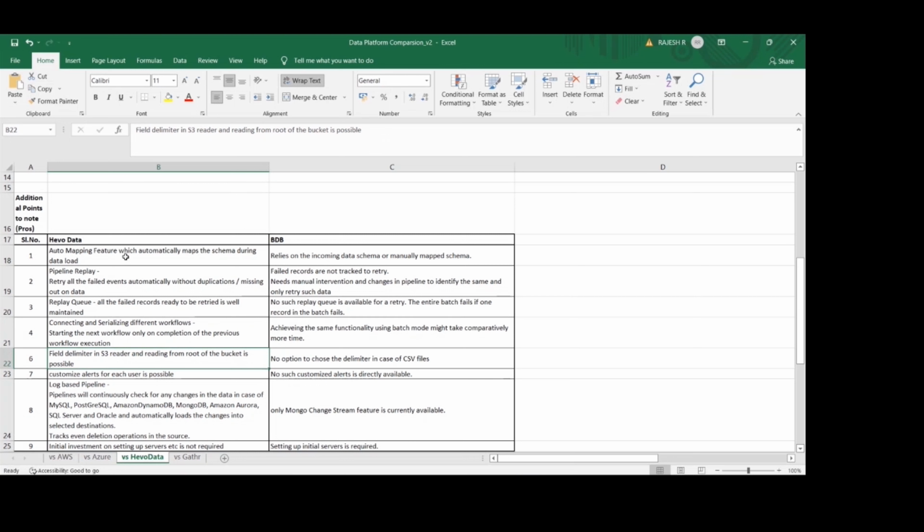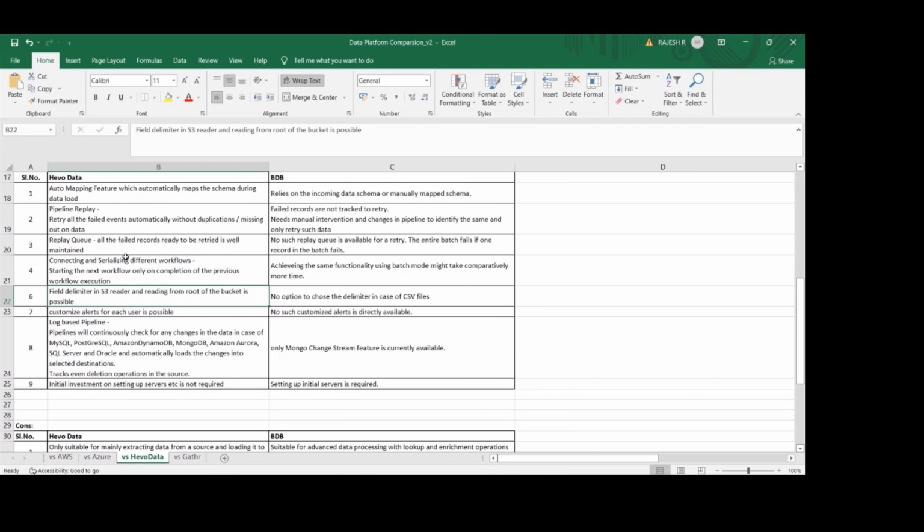Next, they had an option called field delimiter. They have the option to set the field delimiter, say if it is a pipe, a comma or anything. Whereas, of course, we don't have any such direct option in a reader, for example, a CSV file reader. In our CSV reader, it is automatically recognized. But in a scenario where that has to be manually specified, that is one option that maybe we can also think of while implementing file type readers, just to read CSV files alone.